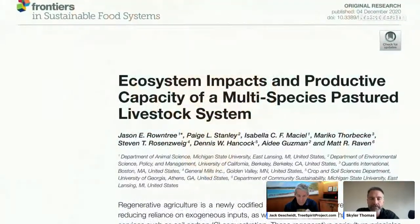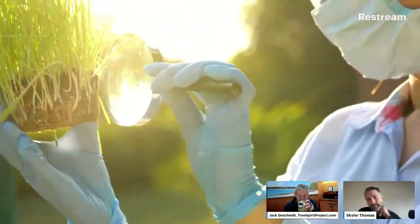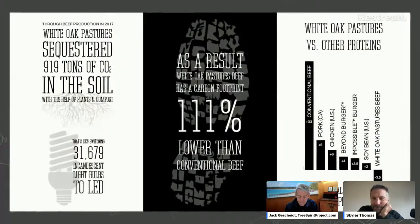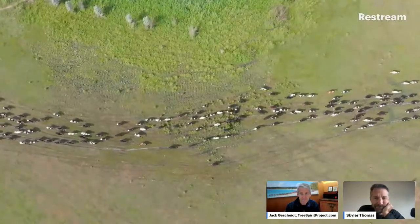Hey, it's Mike here, and today: regenerative grazing, eco beef, environmentally friendly beef, whatever you want to call it, we are going to debunk some of the claims around it, and in particular focus on a recent 2020 study on White Oak Pastures. We're going to look at the carbon-related claims in this study, as well as ones previously made by White Oak Pastures. We're going to look at things like land use, conflicts of interest, and funding. We're just going to do our due diligence, and I have some help from Dr. Tushar Mehta, who is a data enthusiast who has done a deep dive into this and wrote an article on medium.com, so he will be here helping.